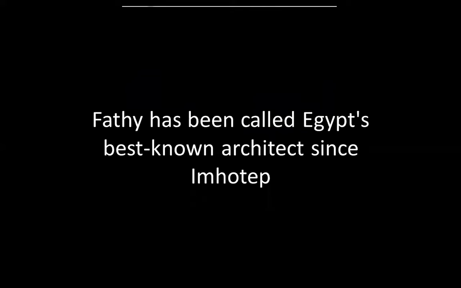Now, Fathy has been called Egypt's best-known architect since Imhotep. My God, this is quite a strong statement. Who was Imhotep? Imhotep was considered the first genius in history, in the world's history, not just in Egypt. Imhotep was considered the first Leonardo da Vinci. Imhotep was the first architect, actually, in the history of architecture.